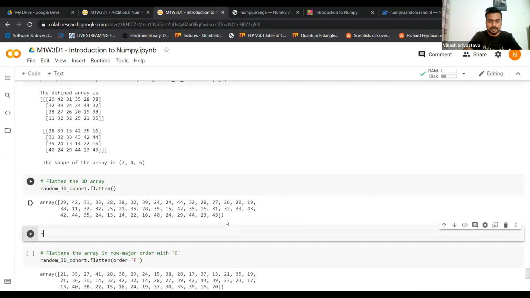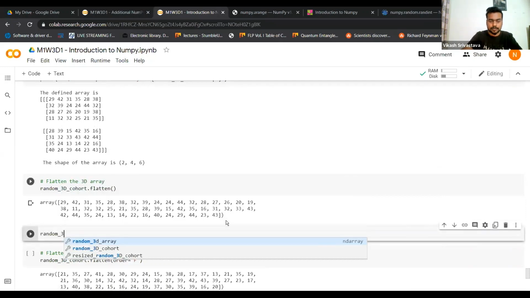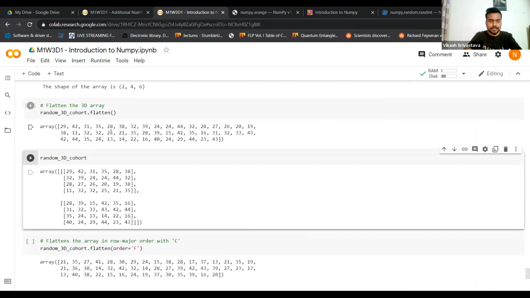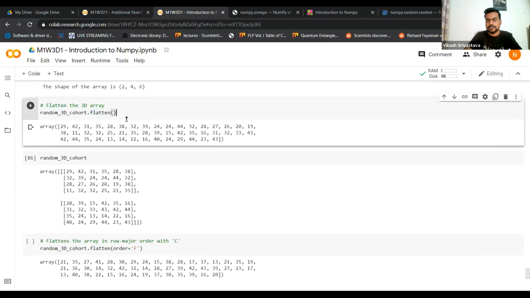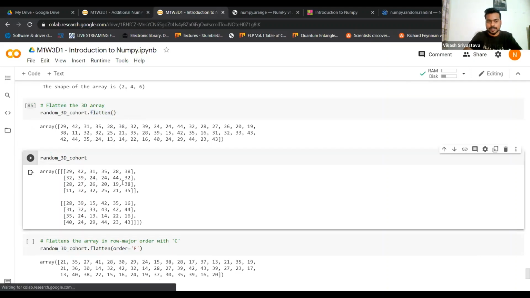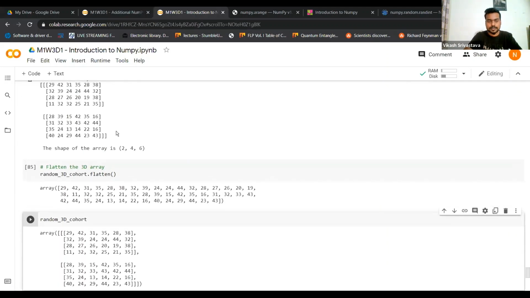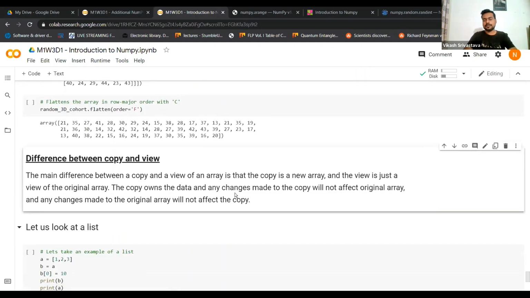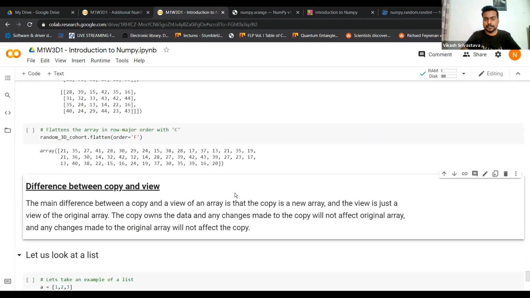Maybe let's see what our random 3D array is now. When we applied this flatten method, it did not change our array, right? This is our original array. Okay, so I hope you understand this particular concept.